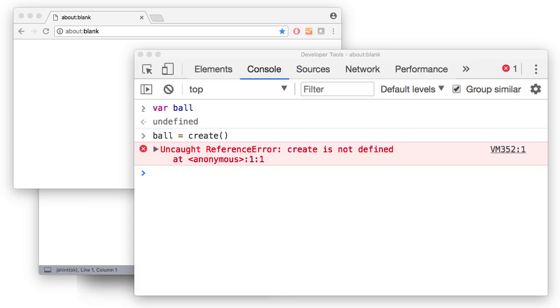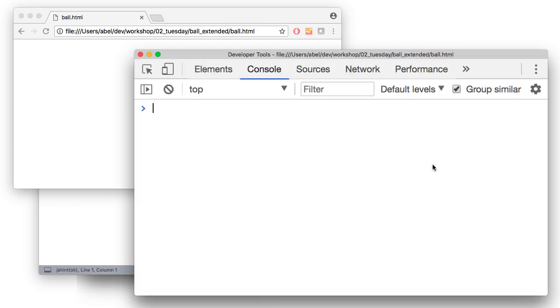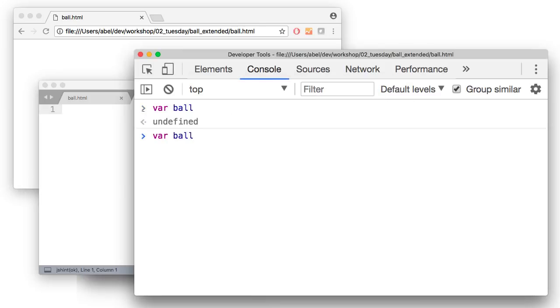So I'm going to go ahead and bring ball onto the browser. As you can see there, there is nothing on that page. As you remember, the code here for ball is doing nothing. So I'm going to go ahead and create the ball, and then I'm going to assign to ball the div that will be created within this function.